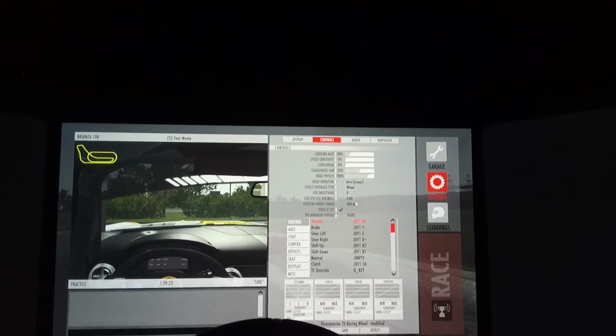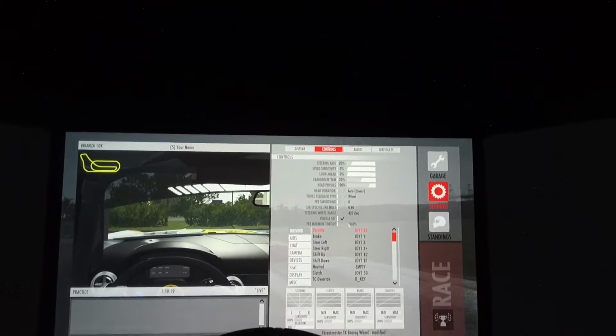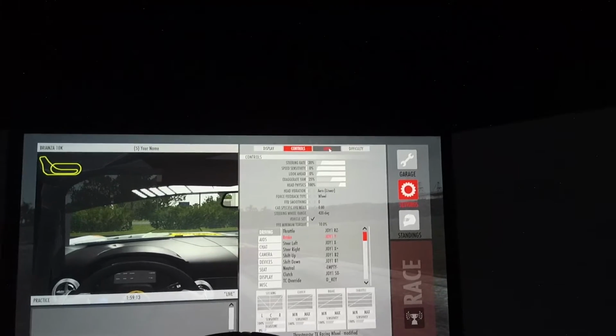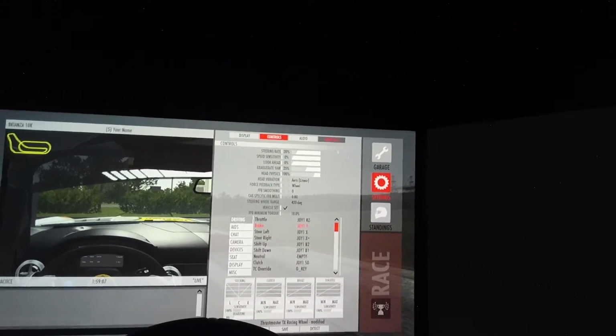So I keep it on vehicle set, and I allow the game to set the wheel to what it's supposed to be. And then I also like some minimum torque on my force feedback, so I set that to 10%. Audio, difficulty, all that stuff. You can change all that again, but it's just repetitive to what we did the first time.